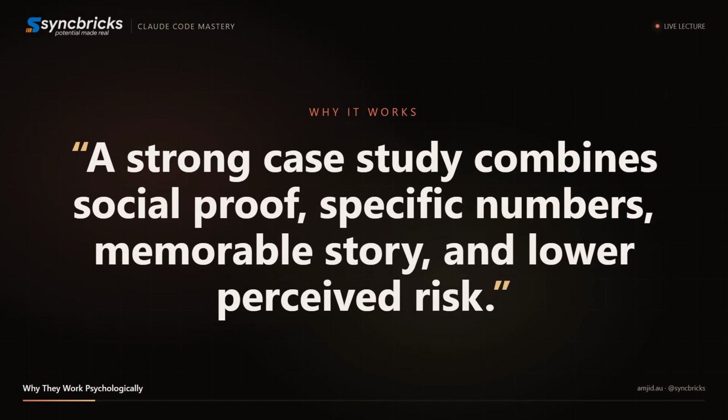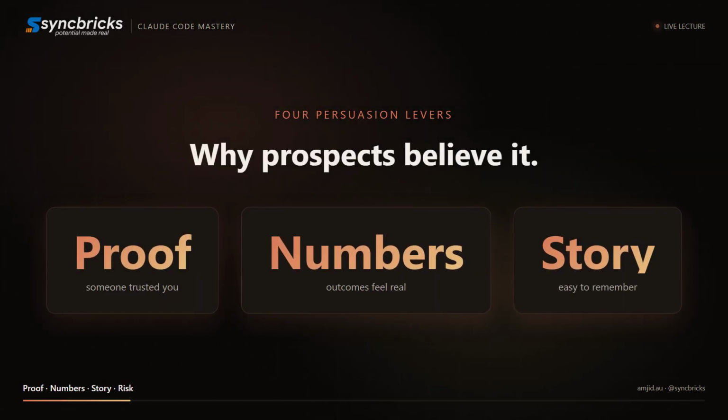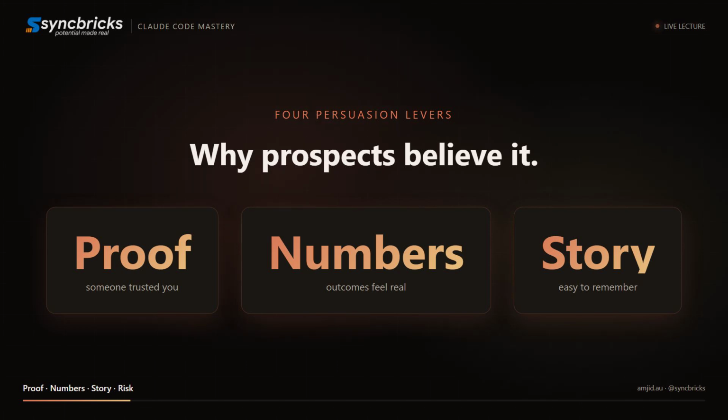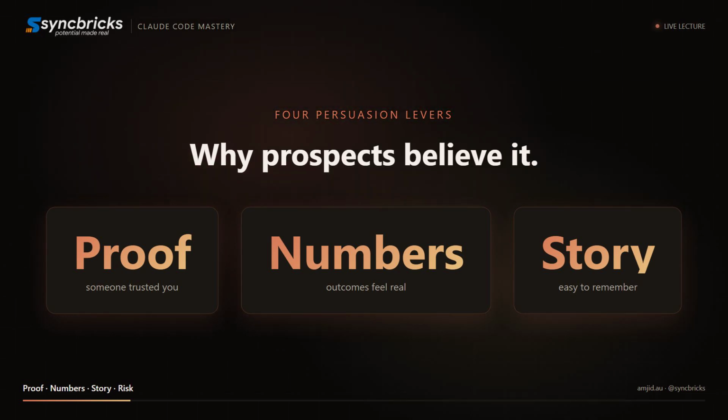A strong case study works because of psychology. It provides social proof, showing that others have trusted you and achieved results. It uses specific numbers, which make the outcome believable. It tells a story, making it easier to understand and remember. It reduces risk for potential clients by proving that your approach works.